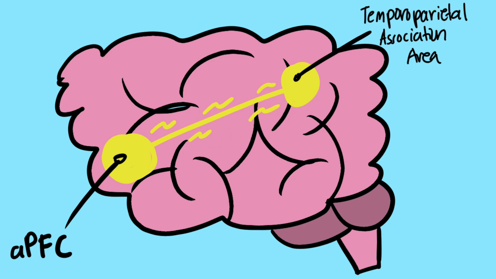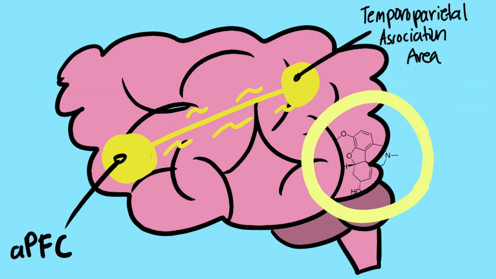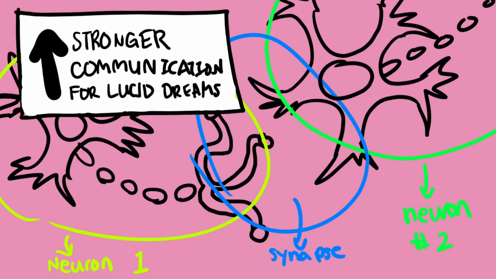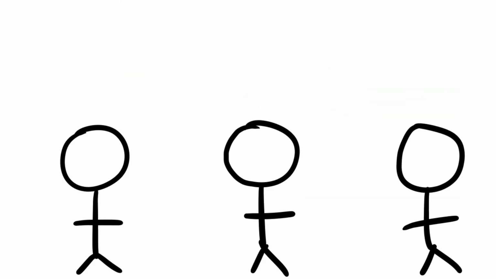But what about artificially? This can be done with a medication called alkaloid galantamine. Alkaloid galantamine is typically used to treat Alzheimer's disease, and it functions by boosting the concentrations of the neurotransmitter called acetylcholine in our neuron synapse. This essentially results in a higher signaling rate within the frontoparietal regions, along with the dreamer passing the threshold for neural activity required for self-awareness, typically, in this scenario, dreaming.